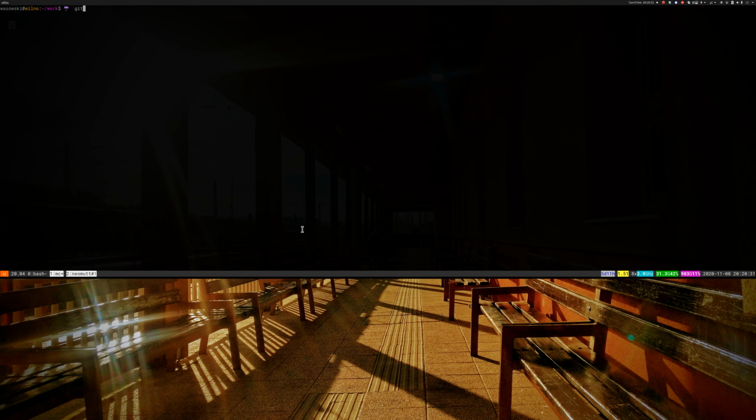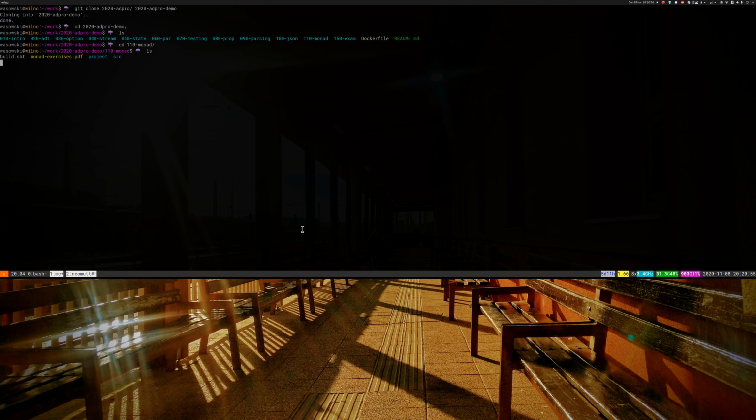Let me clone the repository. Today we're going to do the monoid exercises, monoid and others, but I'll start with the monoid demo. We are in 110 monad.